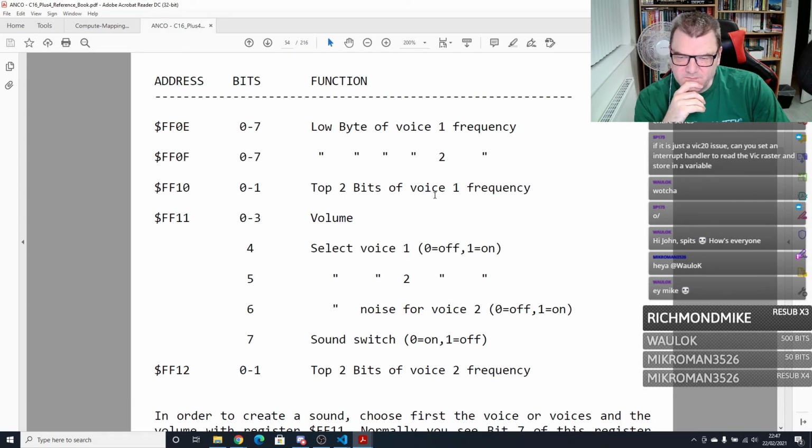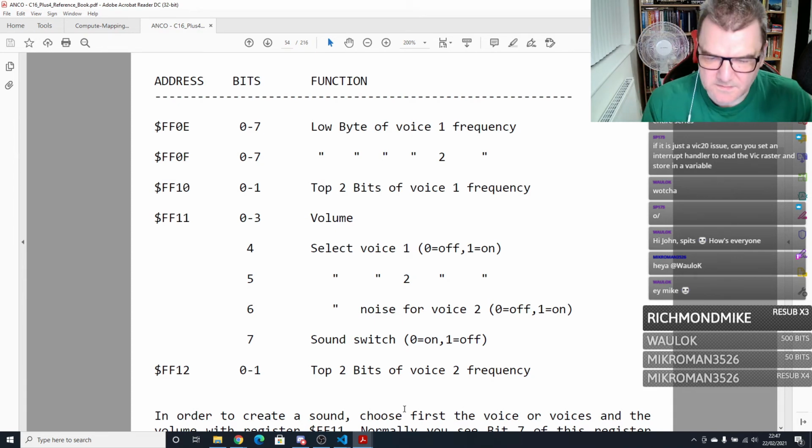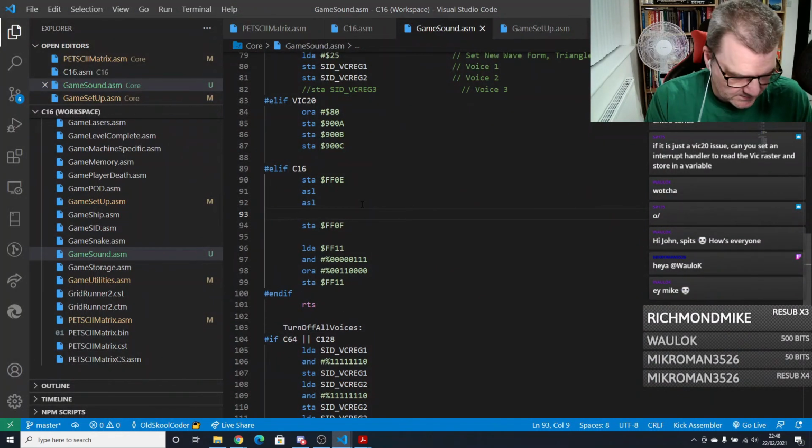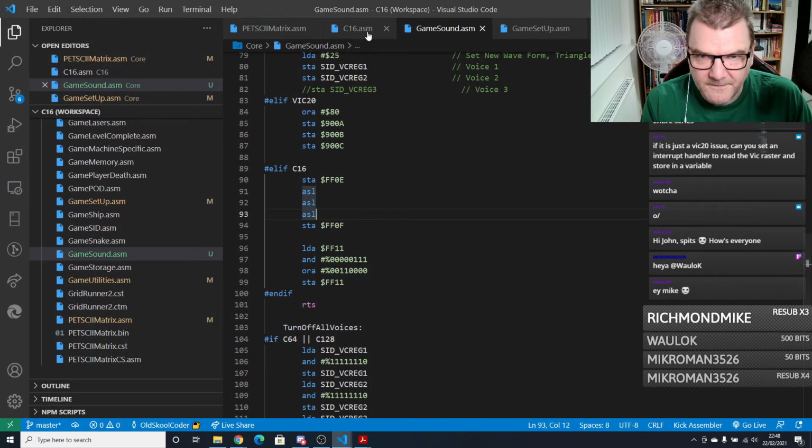Top 2 bits of voice 2. So that's going to be 3, isn't it? So it's definitely going to be low. Let's add another multiplier in there.